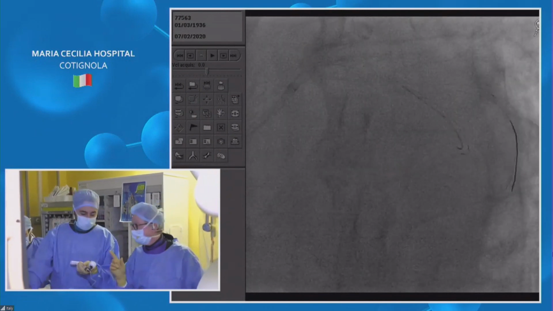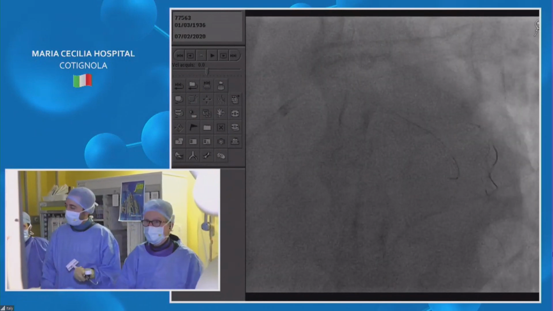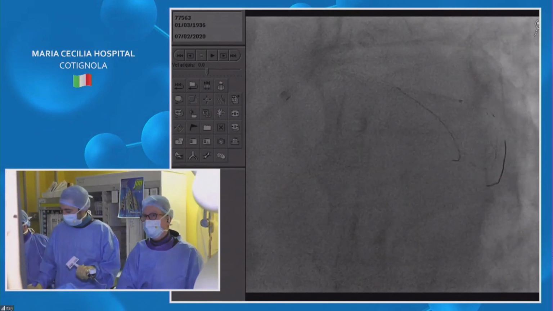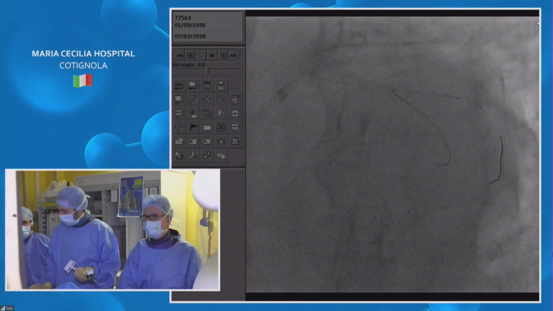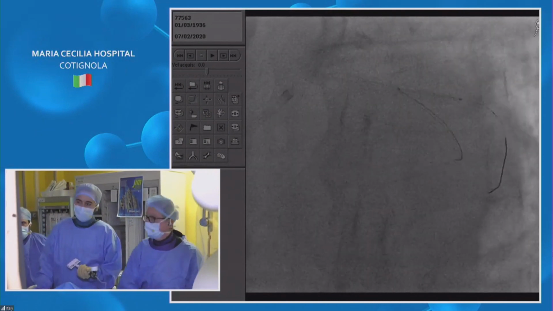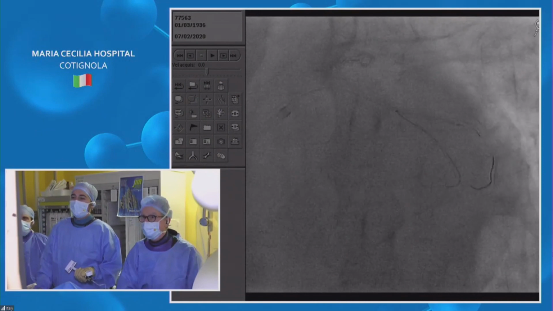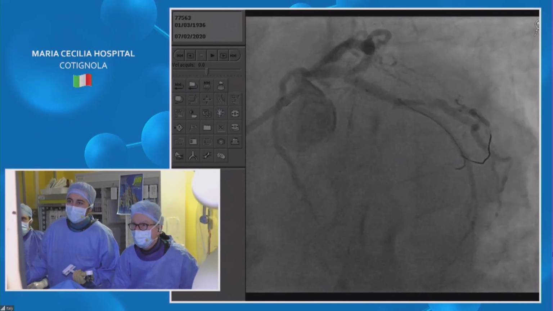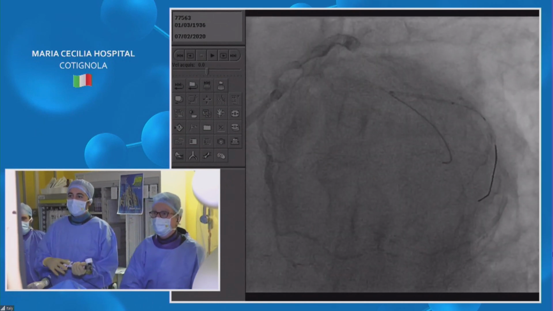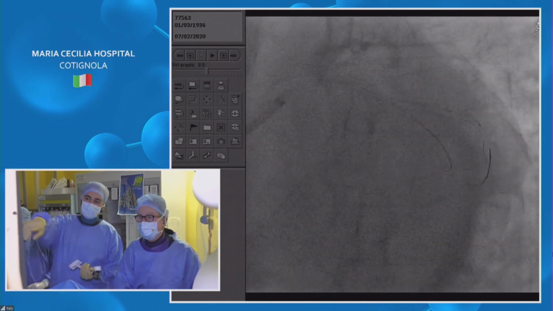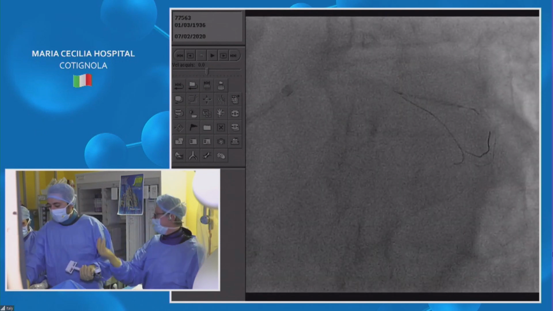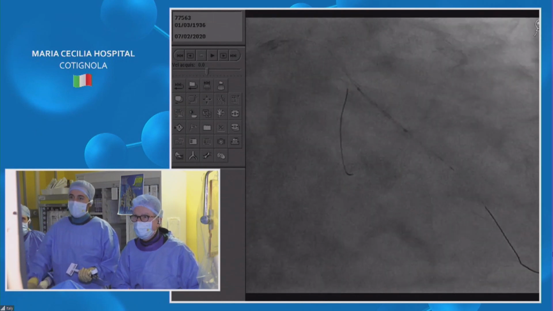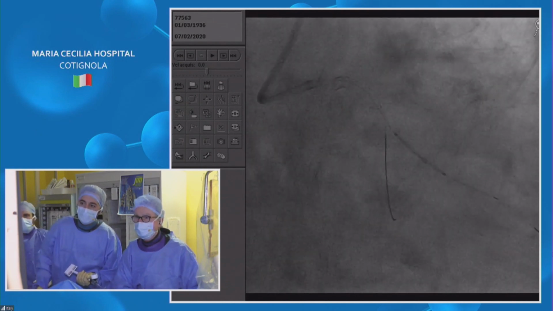But there was disease at the beginning. Yeah, we did not notice it in the ostium. Phew, my God. Look at that. It went there. I don't know. Take a picture. Okay. I think it's fine. Let's see maybe also in the other projection. Okay, excellent. Let's take a picture here also.